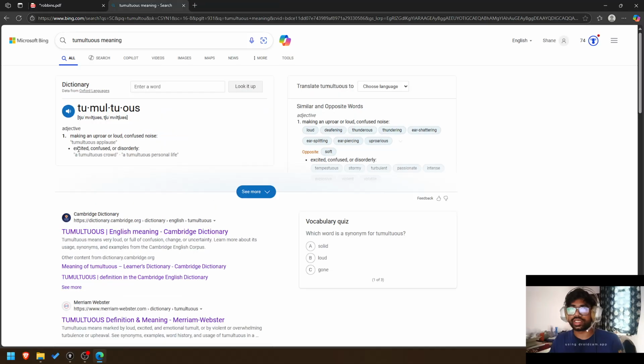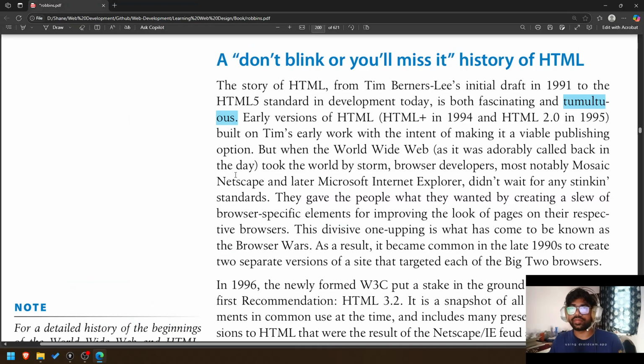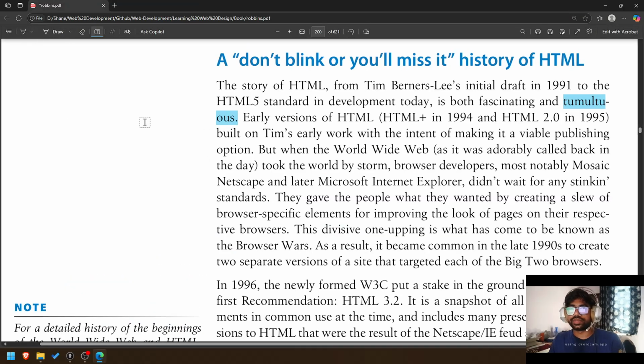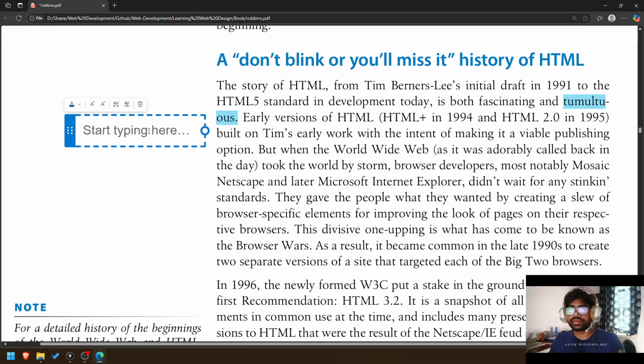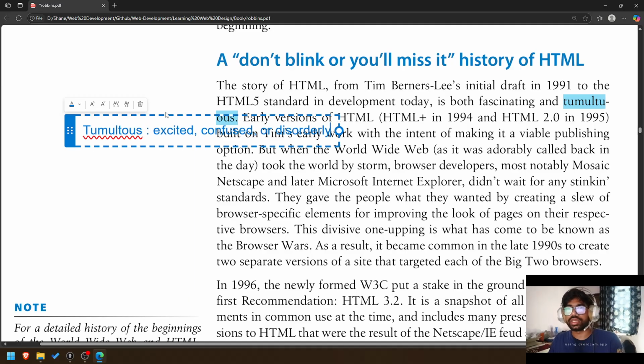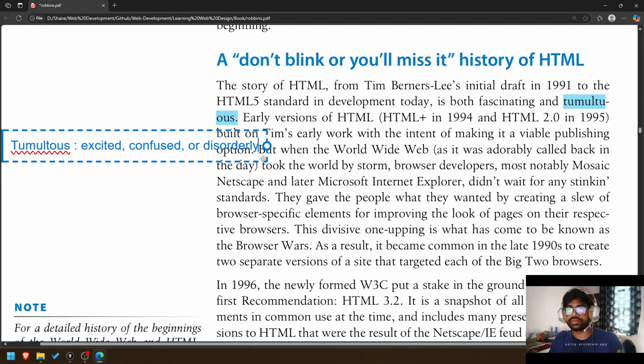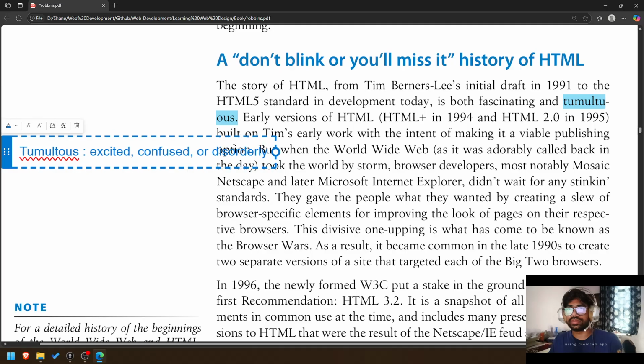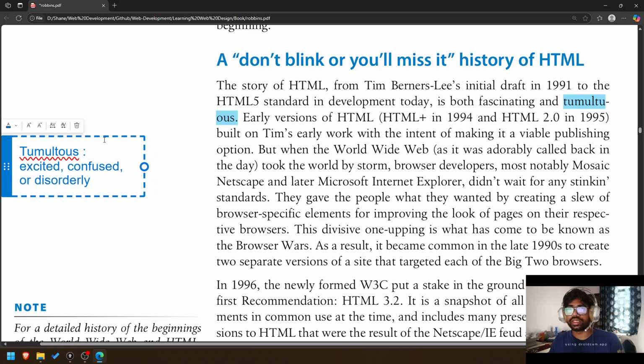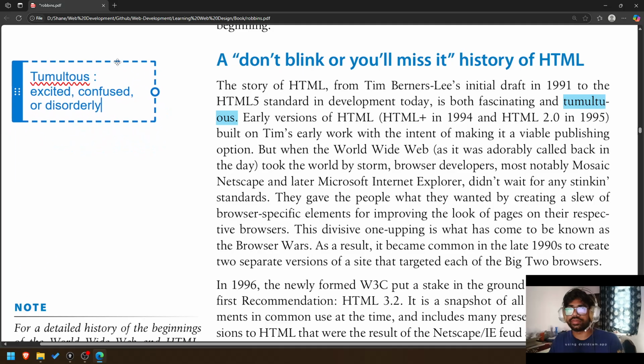Excited, confused, or disorderly. Yeah, okay, better.